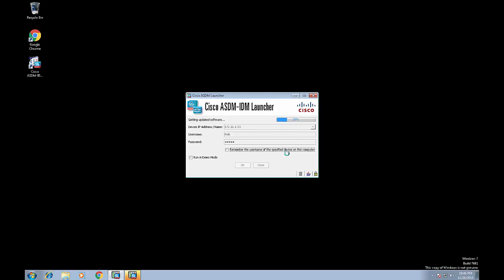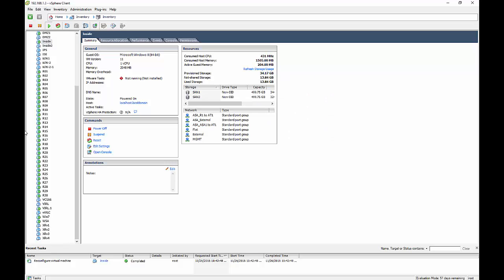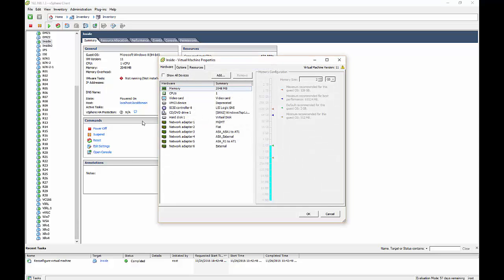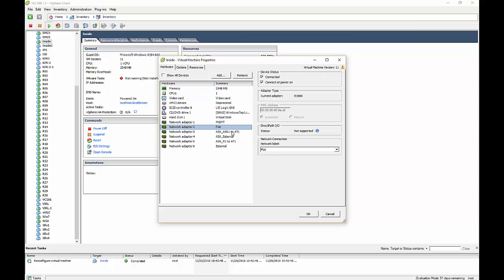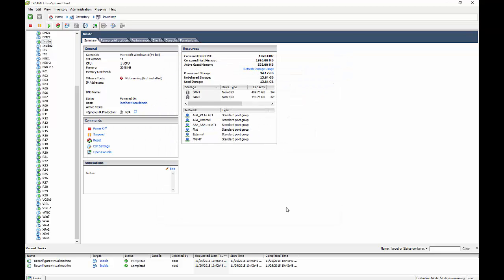But that's because this particular virtual machine has a network adapter that is inside of the flat port group. So when you go back to VIRL or to vSphere, as long as you have a virtual machine, whether it's a Linux box or a Windows machine, when you're in the Edit Settings tab, create a network adapter, and make sure the network label is flat. Click OK. That's going to add it, which we're good.